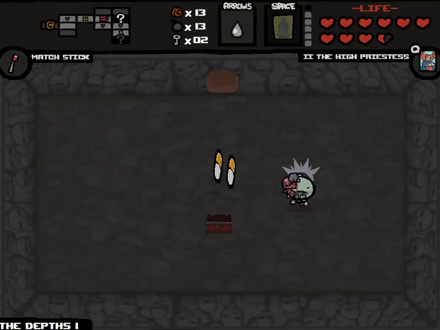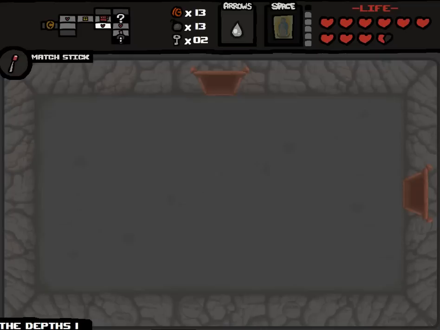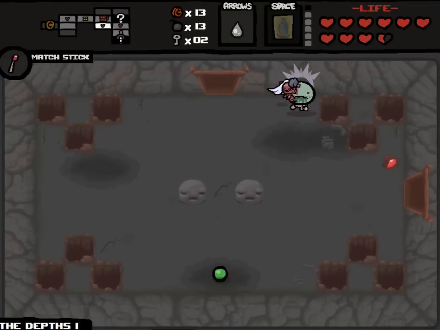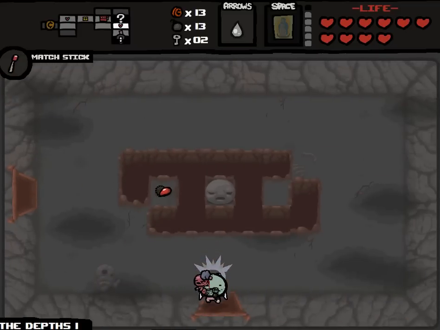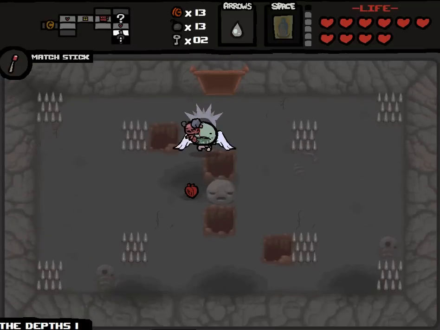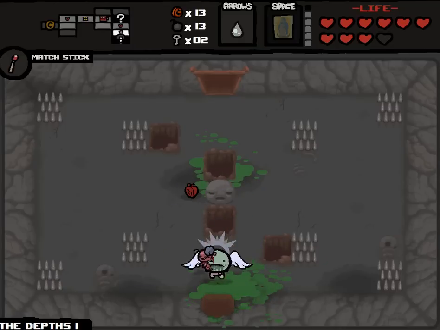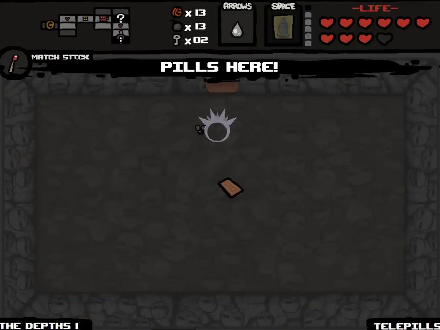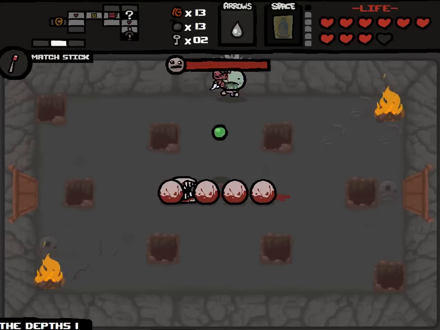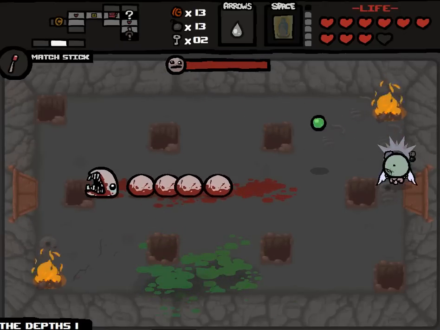And another treasure room with more pills. Okay, what's that? Telepill. Okay, well, I guess we've got to use the other telepill as well. Maybe it'll take us somewhere interesting. Oh, I'm so stupid. There we go. Mini boss room. Look at that, I cannot hit him!